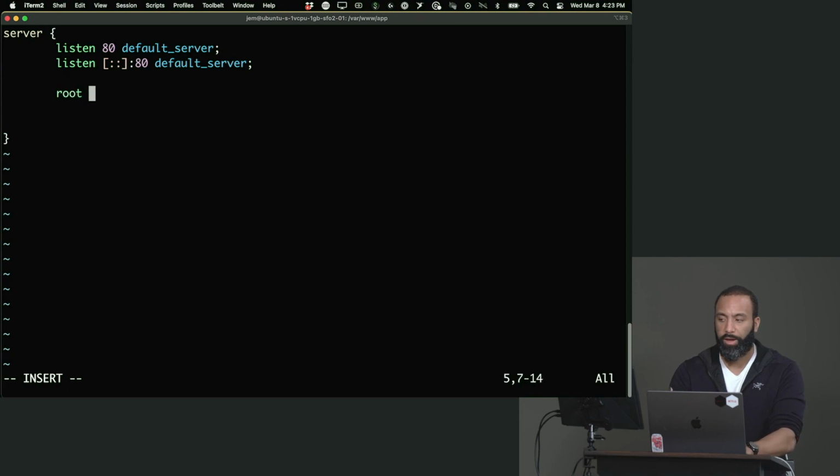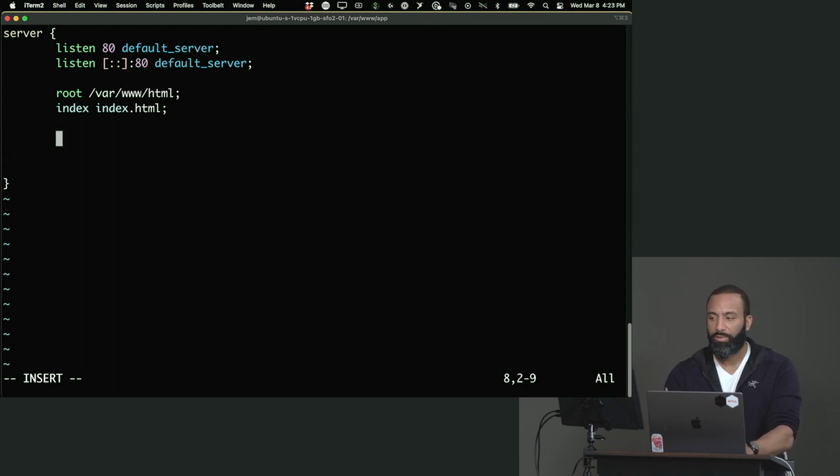We're still going to put the root as /var/www. We don't need to, but it'll make a good fallback page just in case. And we can say the index there is index or index.html. Those are the files it's going to look for first. Again, we don't really need to do that, but it doesn't hurt to be extra safe.